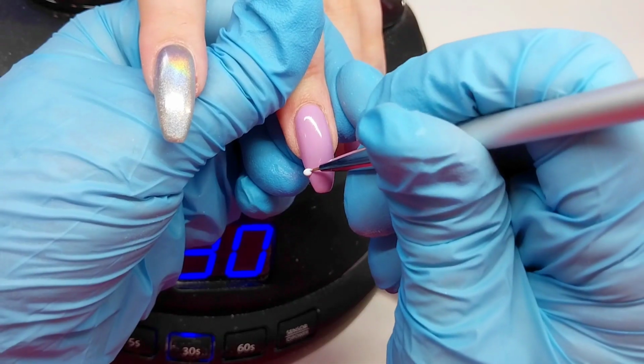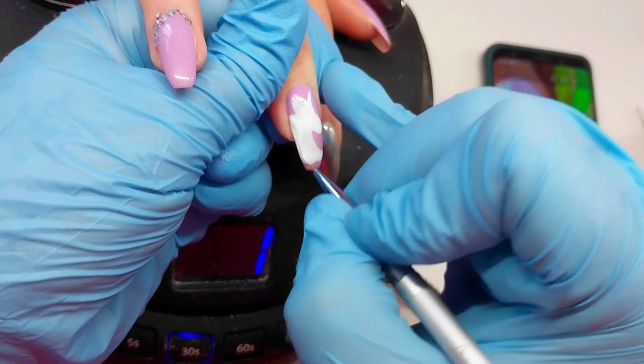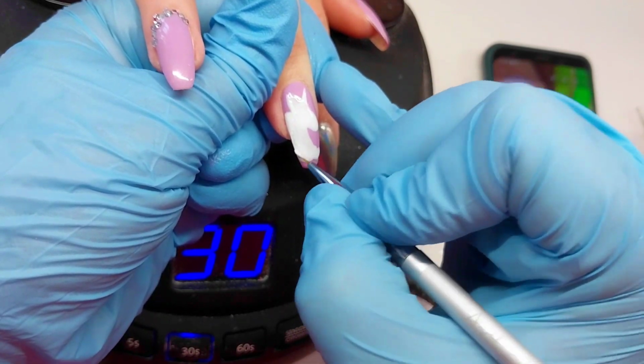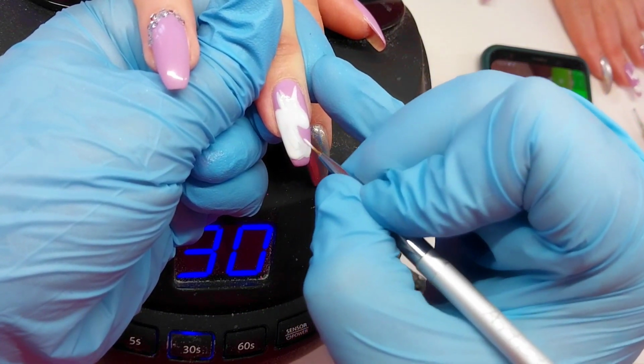You've just seen me flip the photo back, which I left in just to show you that that is what I do, but you don't need to see a whole second unicorn. So instead, let's just add a light second layer to the first unicorn to make sure that we have even coverage for adding all of our detail afterwards.